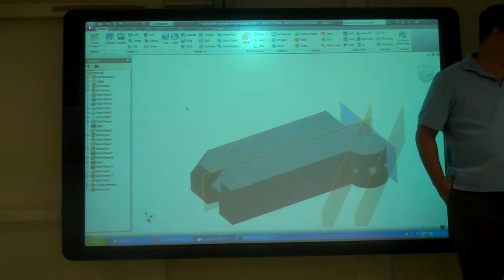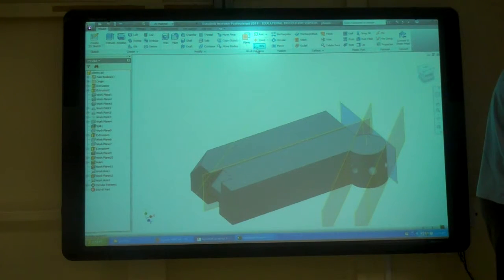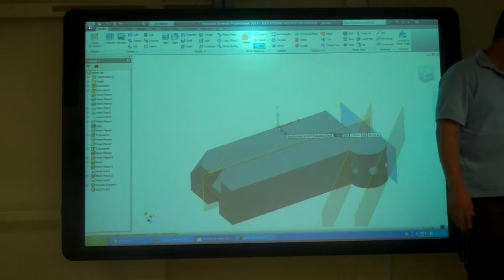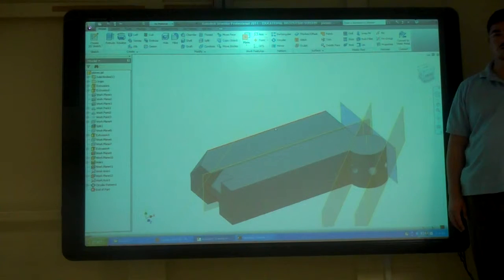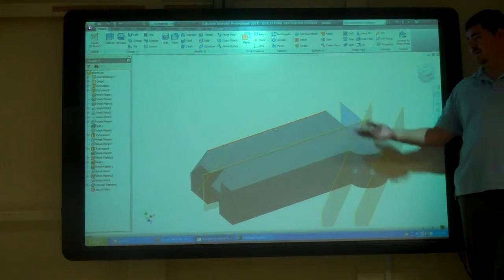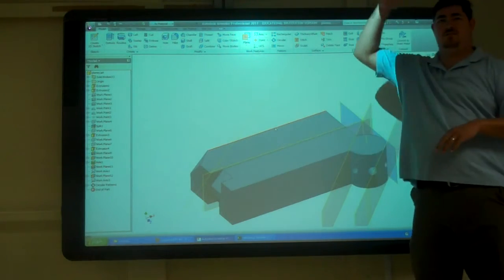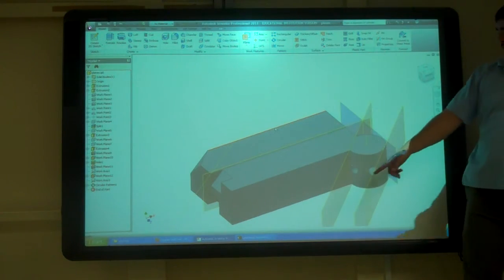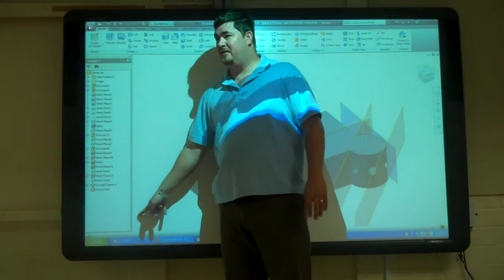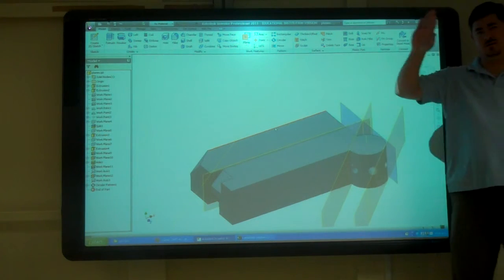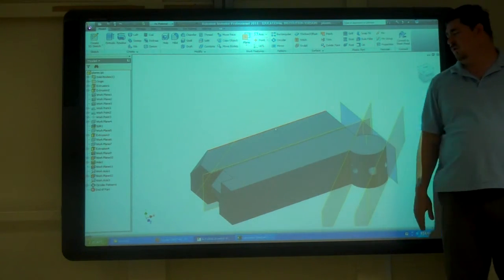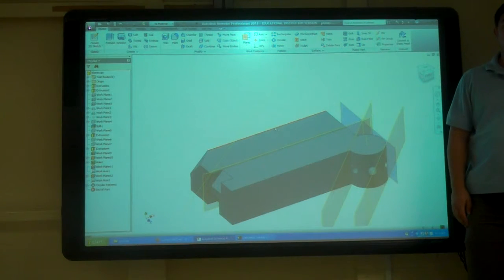What's UCS? I've never used it here. Usually you can change the coordinate system, but there's really no point to doing that. I've never had to use it in Inventor or in SolidWorks, because if you want to find a point, you just pull axes off or pull planes to find your points. And if you look at this, it tells you which way X, Y, and Z are pointing. You don't need to mess with it like you do in AutoCAD, because when you do a sketch, it automatically turns it to that sketch. There's no point, I can see, to having that.